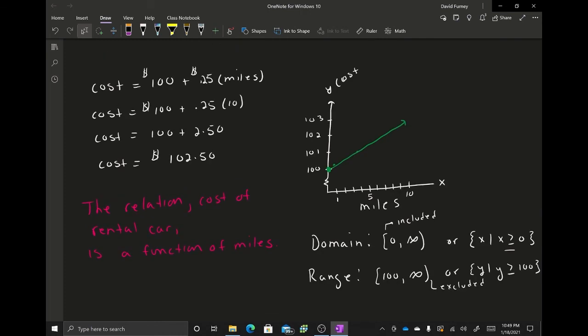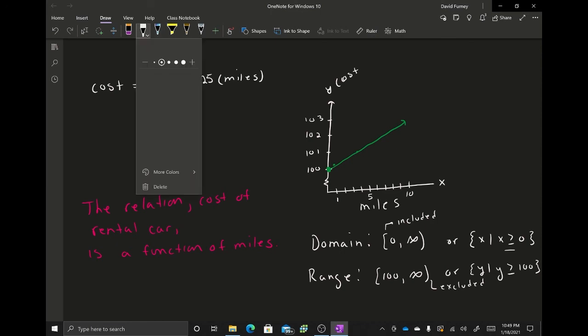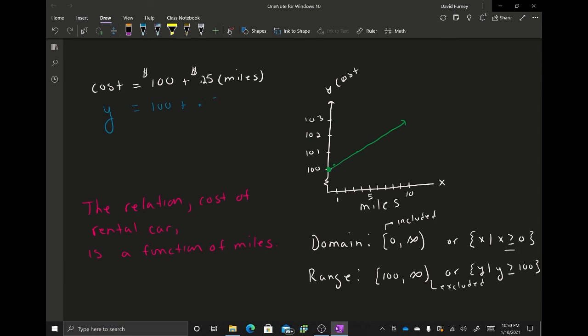So one more thing, and again, I just want to cover this quick because it's good practice for us, is let's see if we can now write an equation based on this word equation that we have up here. So we know that we said cost was y, and let's do this in this lovely blue color. We said cost was equivalent to y, so that's going to be y equals. The $100 is a flat fee. The 25 cents is per mile. And what did we call miles? We called miles x. So I'm just going to replace miles with x, and all of a sudden we have an equation.